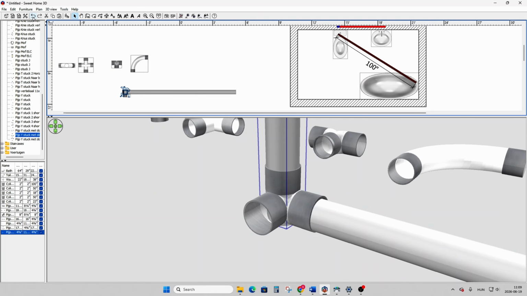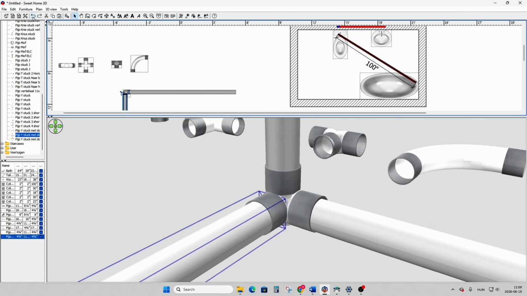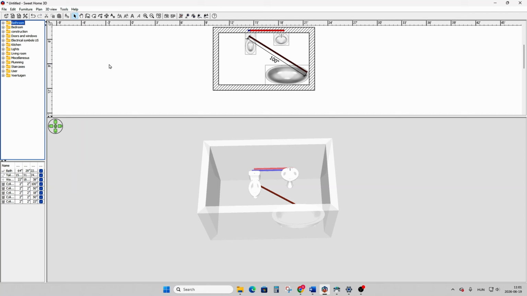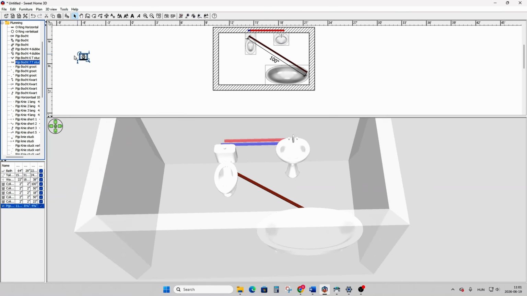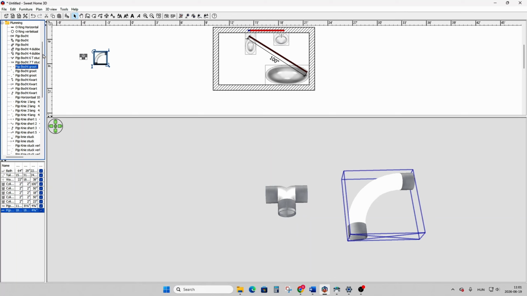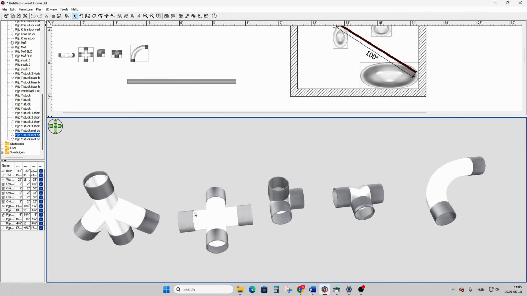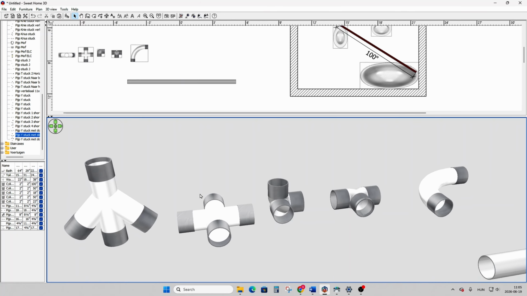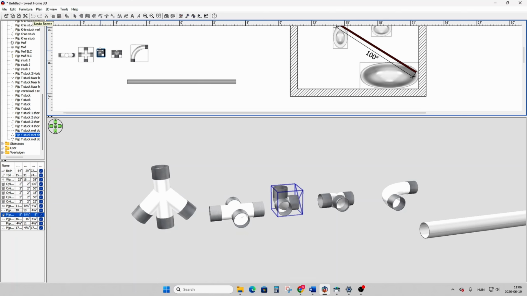You can import it as a standard furniture library. After the import, a new plumbing folder will appear in the furniture catalog. Simply drag and drop them into your plan like any other furniture item. You can connect these imported elements to build more detailed plumbing layouts. Just move and join the different pipes and fittings.